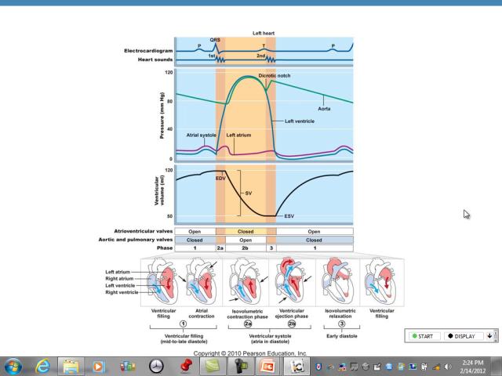So you have the left atrium, volume going where? Into the where? No, left atrium. Dumping volume into the left ventricle. Okay? Does it make a little bit more sense now?